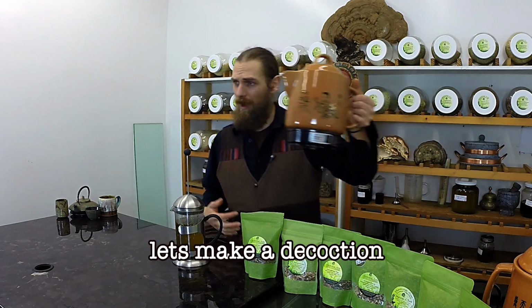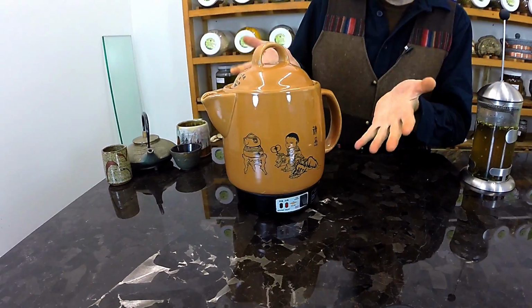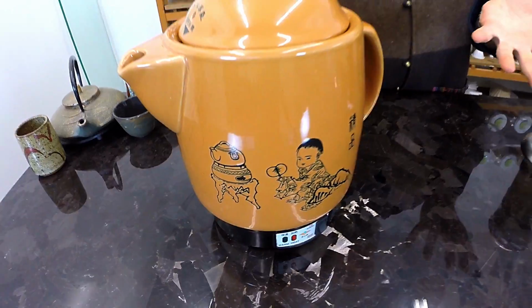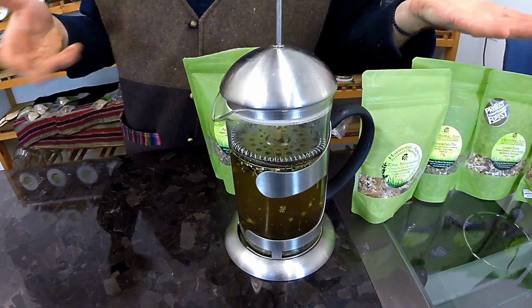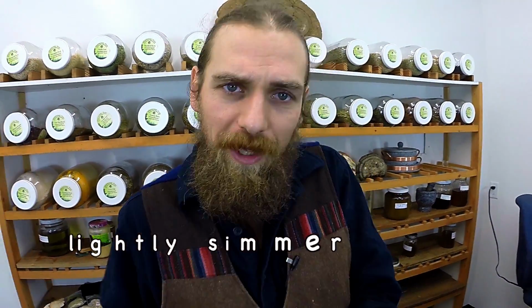I've got my decoction pot here. These are one of these old Chinese teapots. I just love these. They're a great plug-in decoction pot. But a decoction is often made on the stove top in a glass pot or a metal pot, depending on what you have. So a decoction is done by lightly simmering the water versus using just hot water to begin with. So we're going to take this and we're going to lightly simmer the water. We're going to get it to a rolling boil and then turn it down and add our herbs in there.